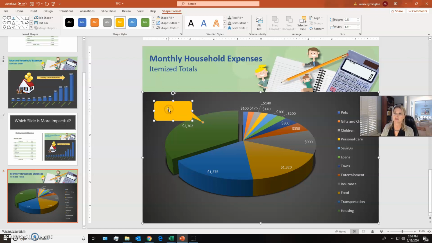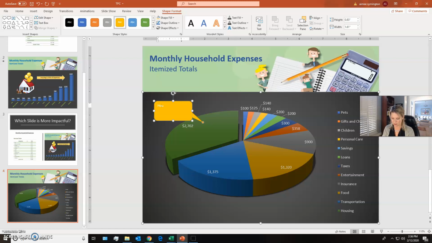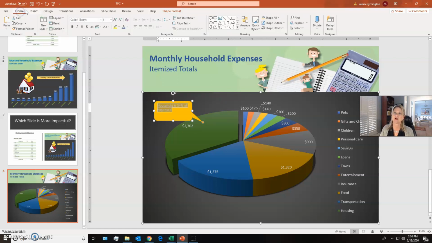So I'm going to click there, and then I'm going to write up here that household is 34% of expenses. Well, you see how it's written in white? Can't really read that. So I'm going to highlight it. Okay, I'm going to go back to Home. I'm going to go to my font colors. I'm going to select black. I'm even going to make this a little bit bigger because it's kind of small. And I'll click it there.